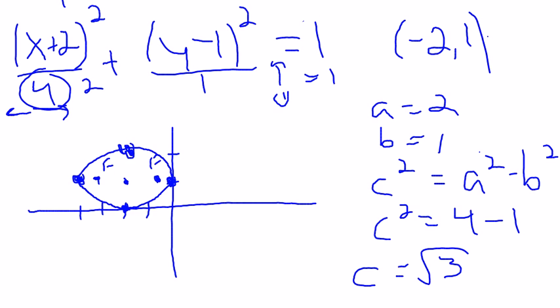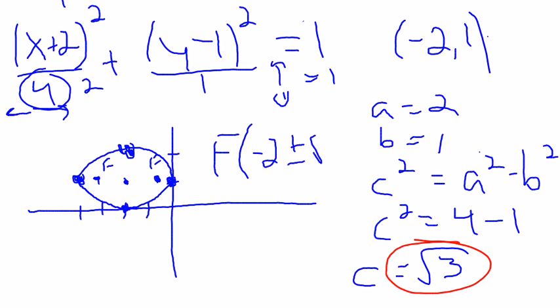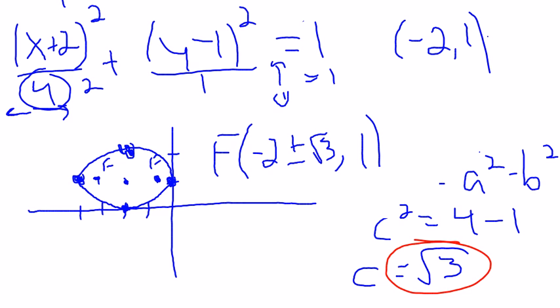Now I need to identify, since they're not on crisscrosses like the other 4 were, where they are, so I'm going to say foci at, I start at -2, and then I go left and right by root 3. So I'm going to write -2 plus, which means the right side, minus, which means the left, root 3. Get rid of this stuff so I have space. Comma, what's the height for both of them? It's 1. And that's all. Hopefully that helps, especially those of you who were out on the field trip.